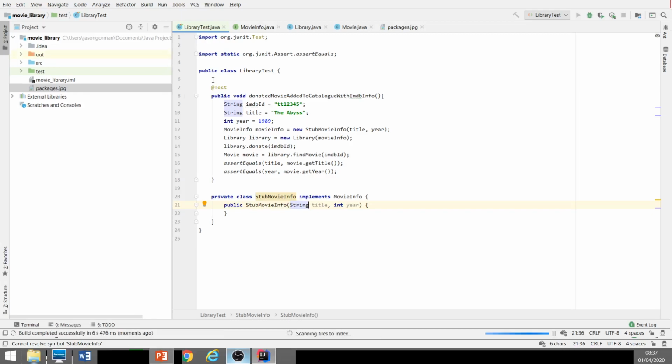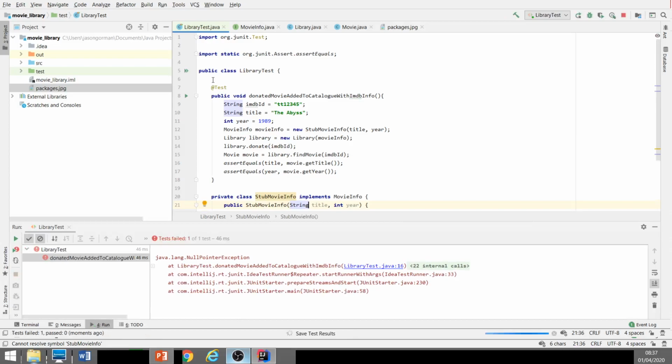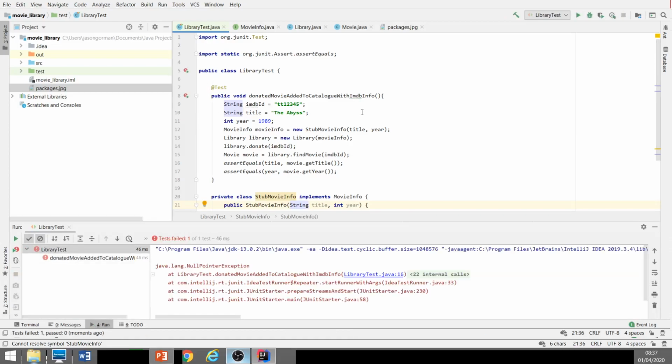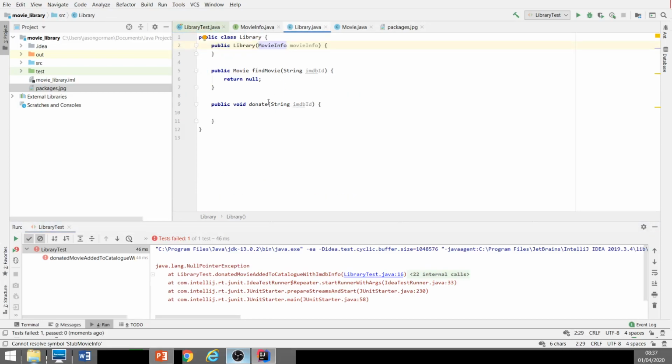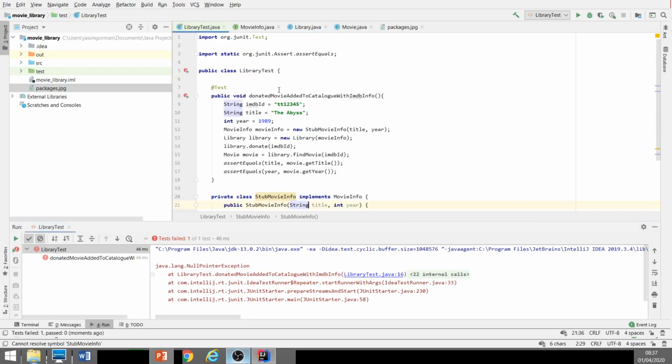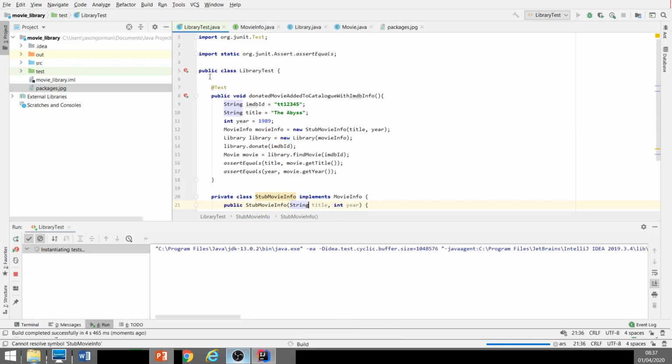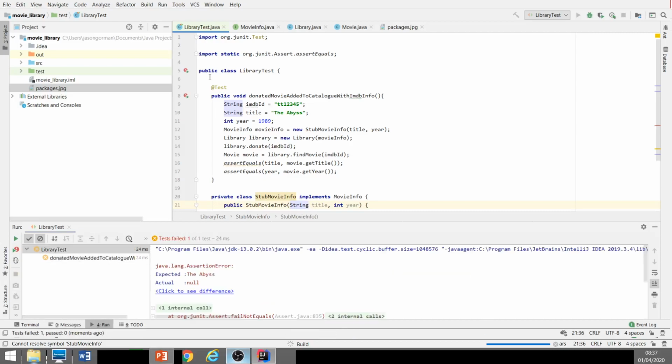Okay, so we're not getting as far as, so let's just, in our library for now, return a new movie. Okay, so it's not null. And what I want to see is those test assertions fail because the movie we're getting back doesn't match what we're supposed to have added to the library.